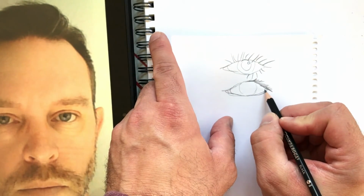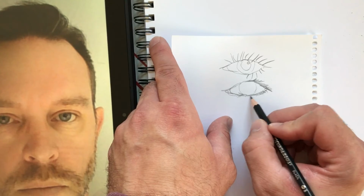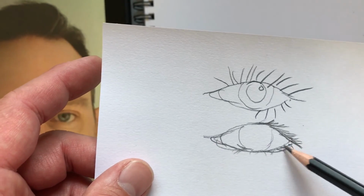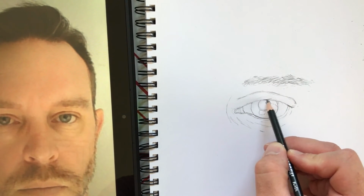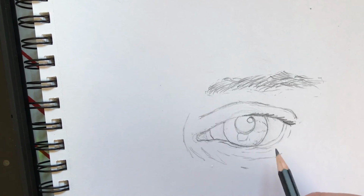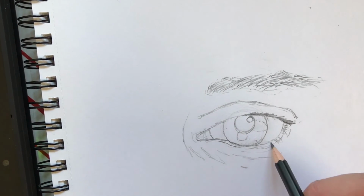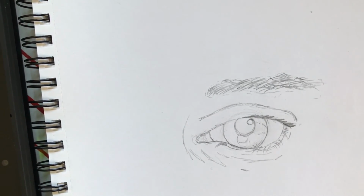And as well, remember, you've got the thickness of the lower eyelid, so you might have a few that are just referenced in the lower eyelid, coming from the thickness between the top and the inside of your eye. So when I go to do my eyelashes, I see that they start here, and really all it does, see, I'm just putting in a little bit of thickness here. And if I look closely, I can see I've got a few on the bottom. Not many. They go in different directions. A couple over here. Okay, that's it for that eye.